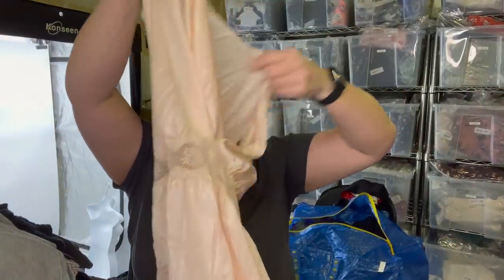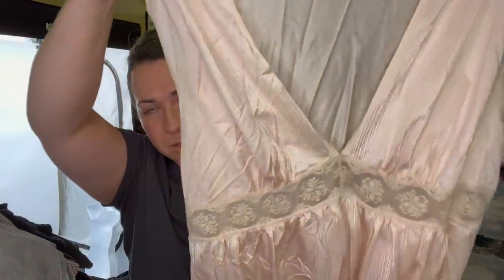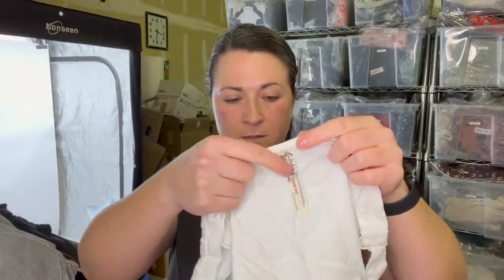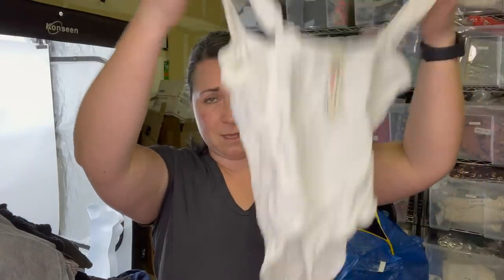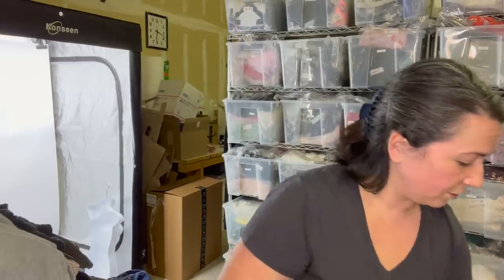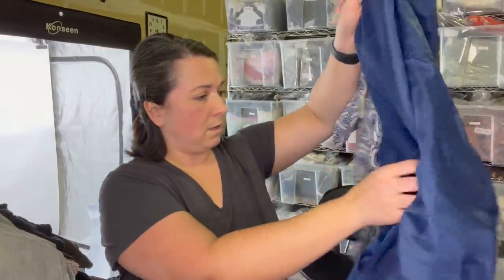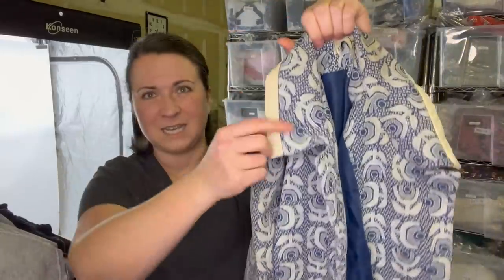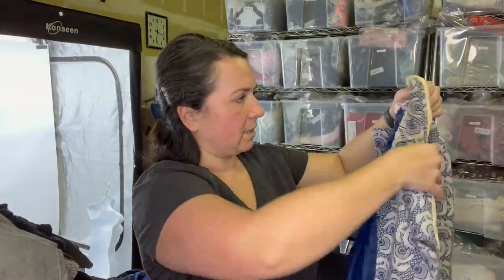This is a vintage nightgown — not sure of the brand, but it's real pretty. Just a baby pink with lace, full length, ties in the back. Super cute. Then this is a Free People Intimately little bodysuit, something like that. And let me show you guys this stuff — this is a vintage jacket. The print was so amazing; it's kind of discolored here but it's full length. The brand is Dailyon, but I tried looking up comps and I really couldn't find anything.